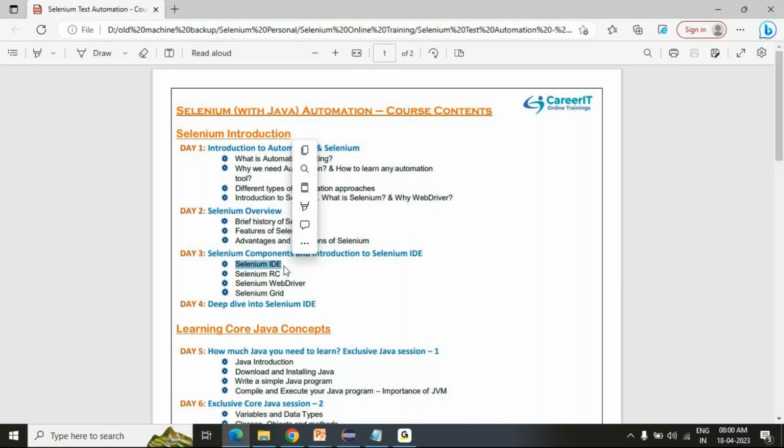That is one thing. And also daily, whatever I'm teaching in the class, just repeat it on your machine also. Today, since it's the very first class, it's almost all theory. From tomorrow onwards, we are going to start actual practical sessions: how Selenium IDE is installed and how it works. All those I'm going to discuss from tomorrow. So you can also start in parallel with me, installing Selenium IDE into your local browser and recording things. That way you will learn things quickly.